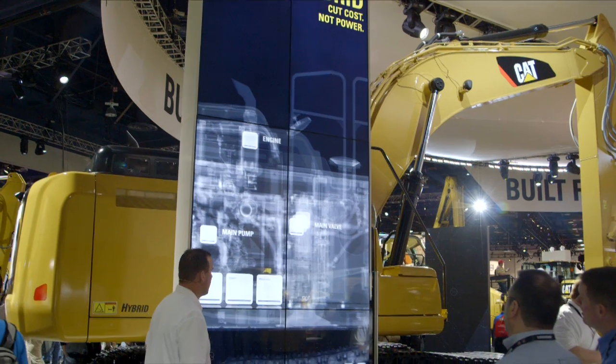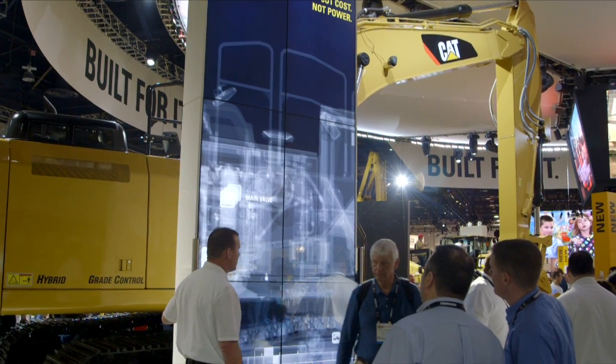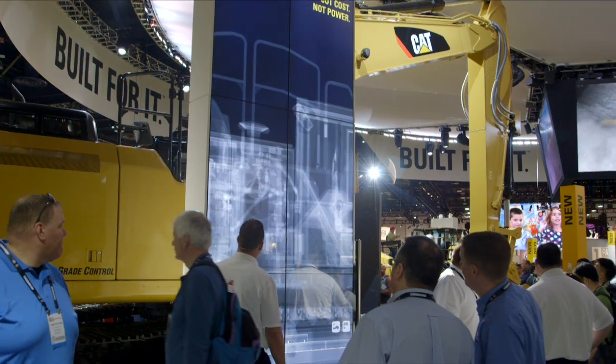Caterpillar is your fuel efficiency leader, and that's evident in two of CAT's newest machines. Take a look inside the 336F hydraulic hybrid excavator through this x-ray display. The 336F has three principles to the machine: hydraulic accumulators, an ACS valve, and an ESP pump. All three contribute to fuel consumption reduction — on average up to 25% less than the 336E.